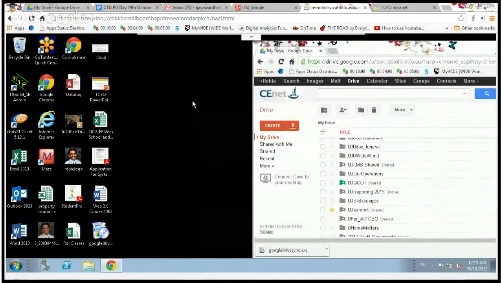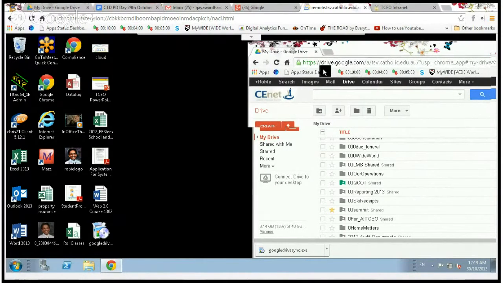I'm just waiting for it to kick into action. Now, sometimes it just appears and gives you the option to log in. I'll give it another minute or so. I can't see it anyway.